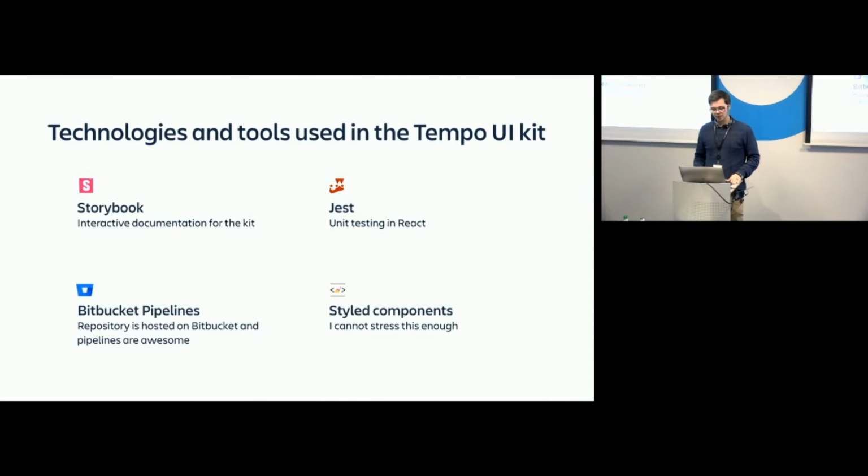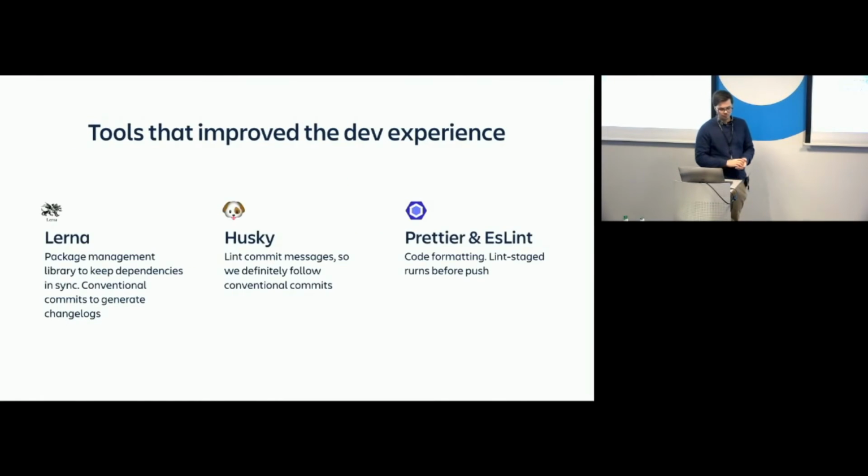And then the most important library we use is styled components. For those of you who are not familiar with it, it's an amazing library for React where it allows you to write CSS directly into your components in a very nice way, and it prevents your CSS code from bleeding outside of the component where it's being used. It's really good. I recommend it. Then we have some more tools such as Lerna for package management.